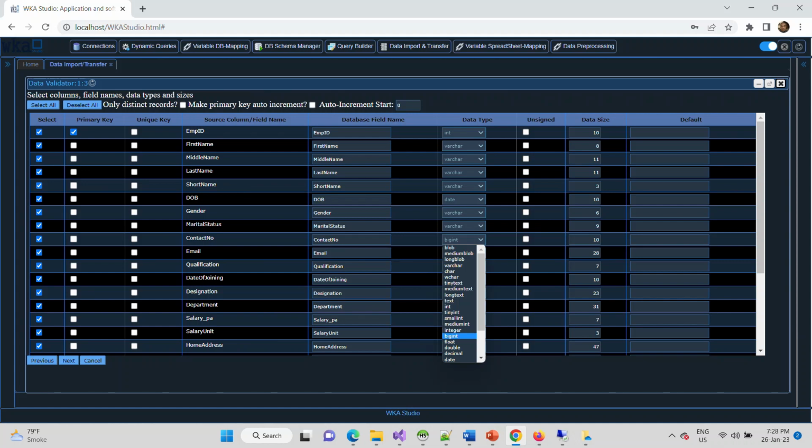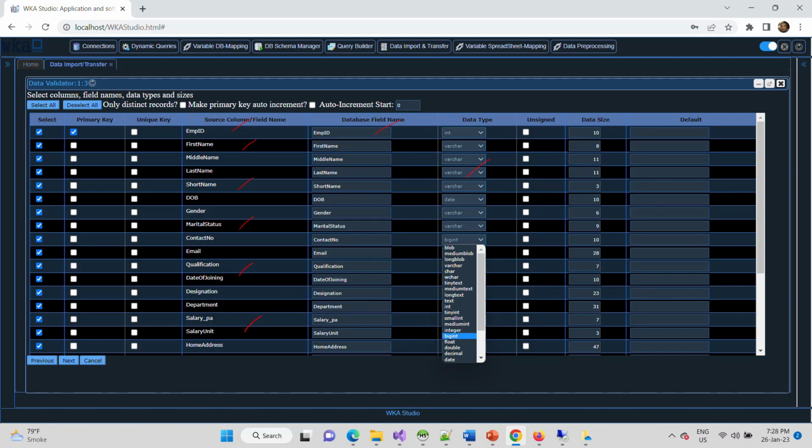Once you click on the next button, it gets all the schema from the OLEDB text driver. It's showing what the columns in the CSV file are, and what the corresponding database fields are. For example, it removes the spaces if there are any, then it automatically selects the data types using the OLEDB driver.